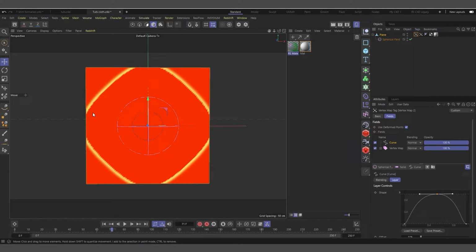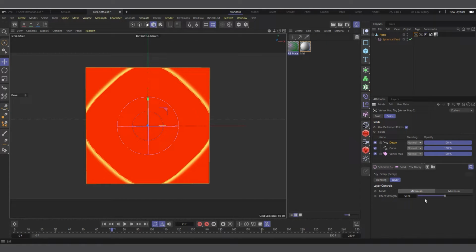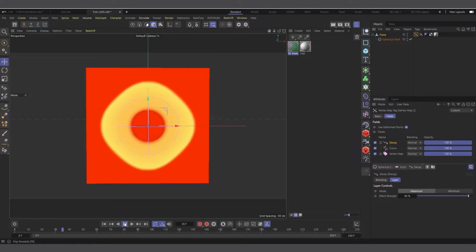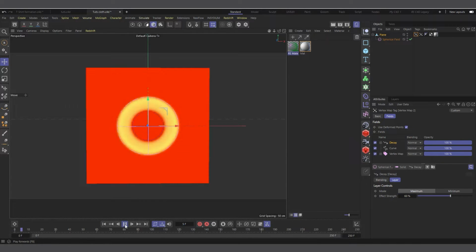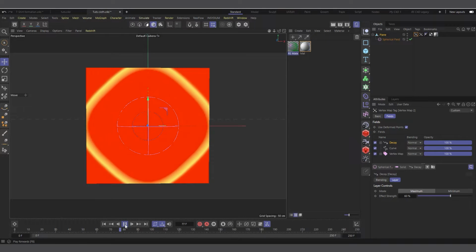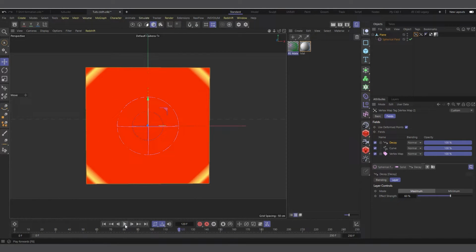Right, so I like everything about it, but I feel like it's very sharp ending off. So I'll add another modifier layer. I'll come here into the modifier layer and I'll add a decay on top of it. Let me actually increase it a lot to see the difference. So if I hit play, you can see it smoothly fades off. Right, but I don't like it too much like that, so I'll reduce it to like 60, and if we hit play, you can see it fades off smoothly, but it's quite fast. So this is what we are going to use to drive our threads at the tip.